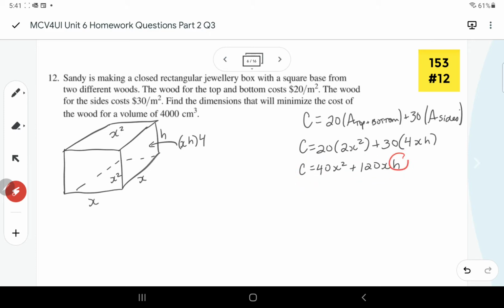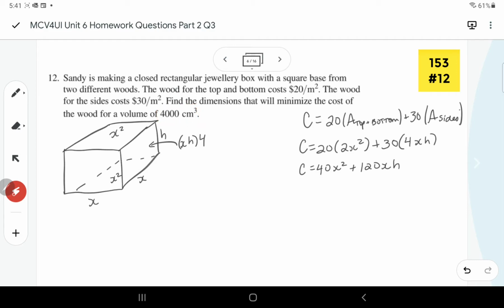Now, what I really want to do is figure out one variable for this equation. So here I probably want to get rid of the h. And it tells us we have to have a volume of 4,000 centimeters cubed. And what might be the difficult part in this one, I'm just realizing now that because this is in meters squared and this is in centimeters cubed, we're going to have to adjust that. And we'll have to kind of think about what this is. I've already kept this in meters squared, so I'm going to keep that. And I want to figure out 4,000 centimeters cubed.